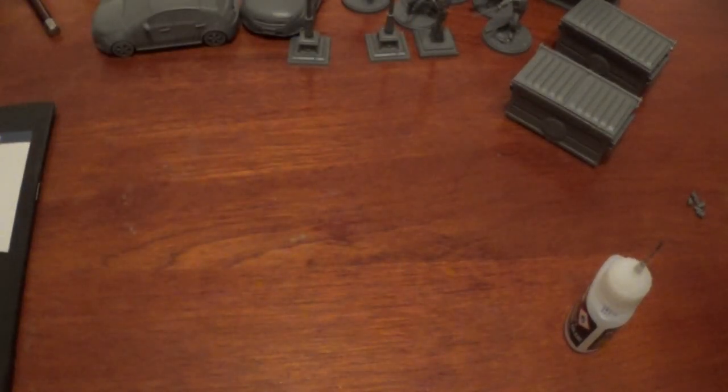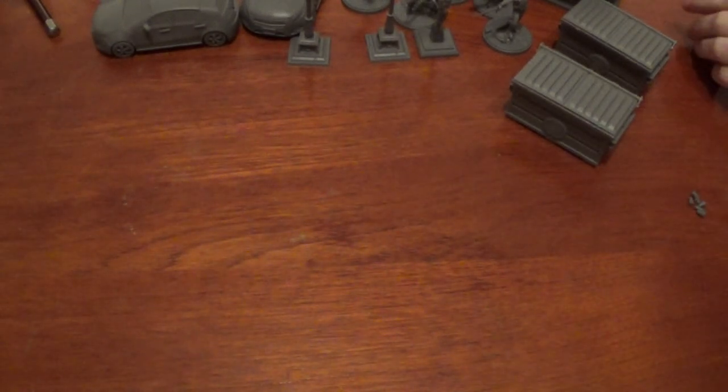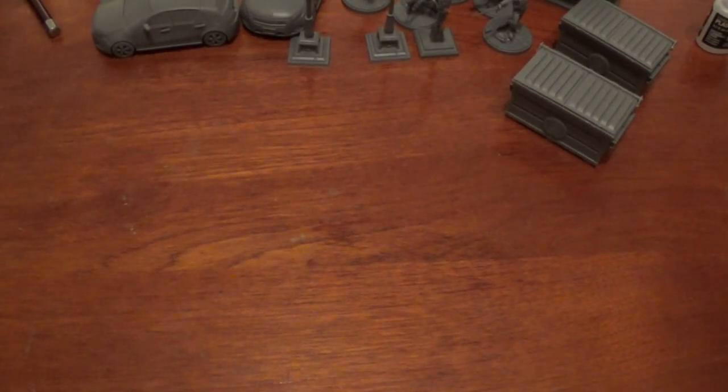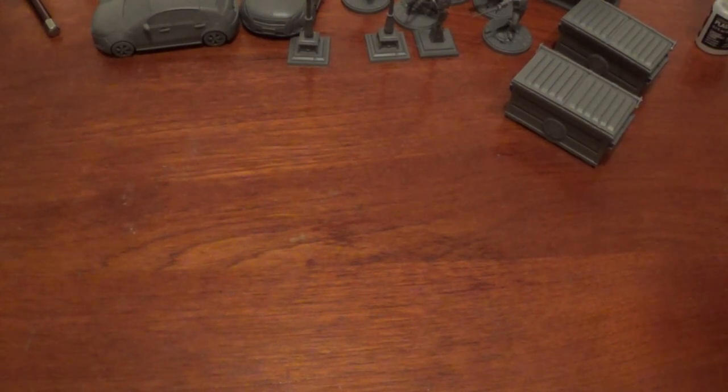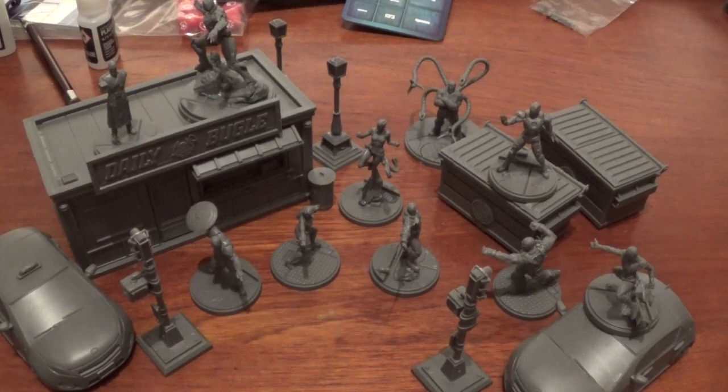So what we're going to do is just stop the camera and get all the parts out, show you them all together. And you can see all the models built. Okay guys, so we're back with all of the actual models from the game there. So I was put together.